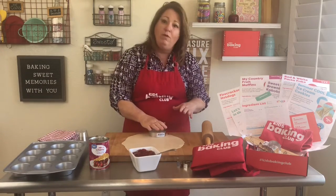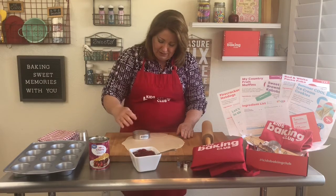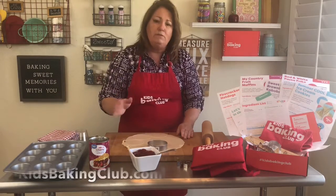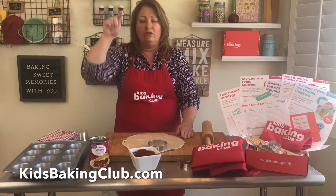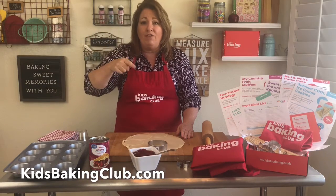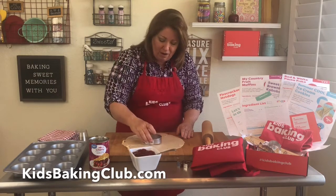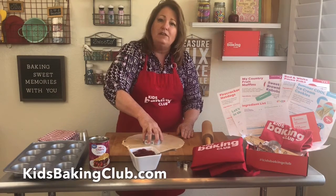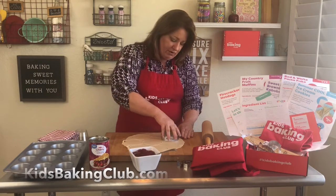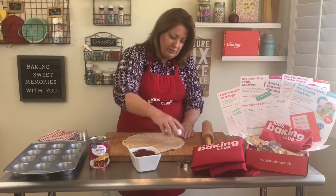If you're really great at pie crust, go ahead and make your own. If you go to kidsbakingclub.com, go to the top of the menu — it says blog and it has a bunch of recipes in there. I'll put that on this week — the recipe I learned from my mom, because we used to make a ton of pies at Thanksgiving and I'm still the pie girl at all the family events.